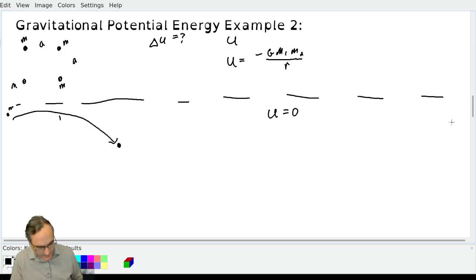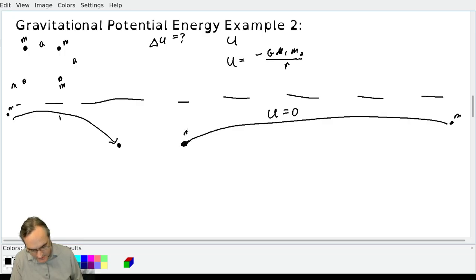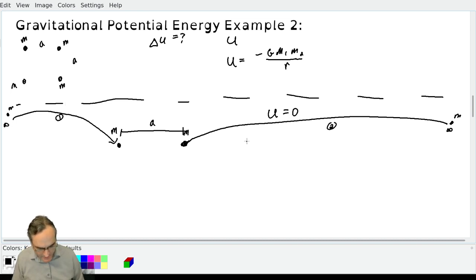Second step gets a bit more interesting. We take a mass somewhere far away and we bring it in to its final location, which is going to be a distance a away from our first mass. Now that has a potential energy associated with it. We started out with none because they were infinitely far away. And now that we've brought it in, we have a potential energy, and we know exactly what that is. It's going to be minus G m squared, because they're the same mass, divided by the distance between them, a. So we're going to call this U12. It's the energy associated with that interaction between mass 1 and mass 2.